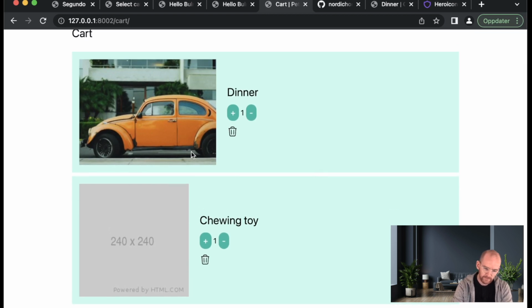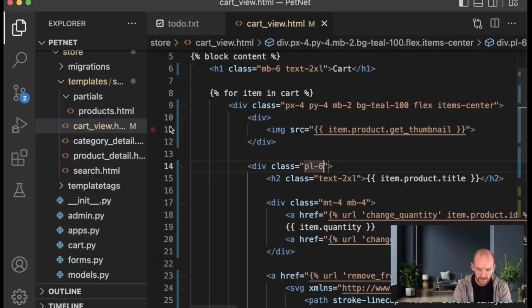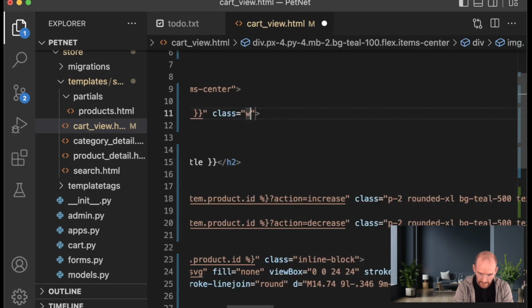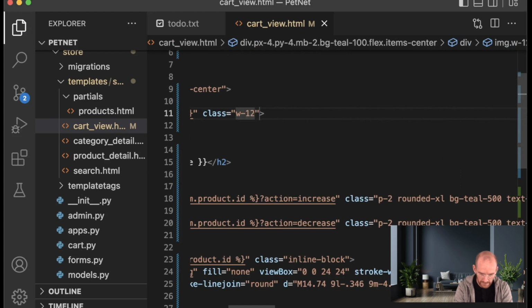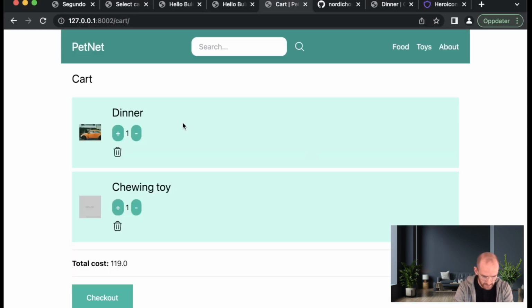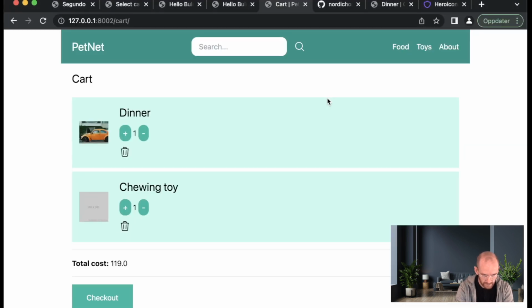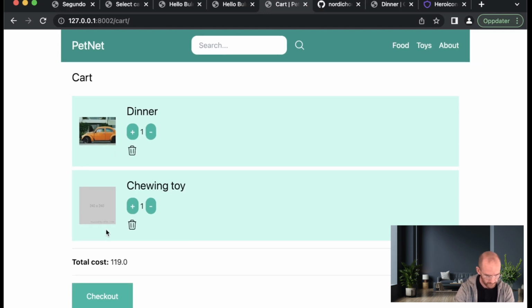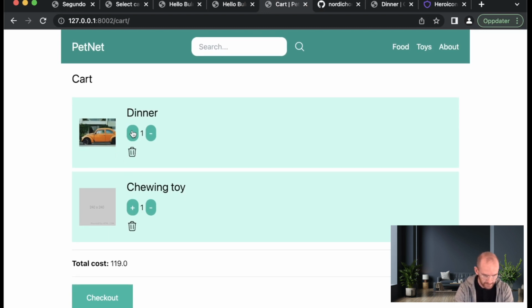So that looks better, but I think the image is a little bit too big. So we can add a class to this and say W12. Maybe that's a size, maybe a little bit too small. 20 is not, yes, okay, that looks much better. So now we can proceed to the next step, I think. So if I click plus now, this updates and similar.